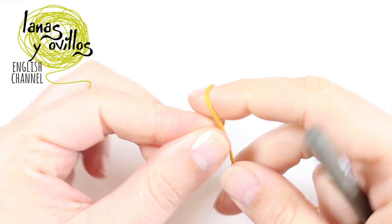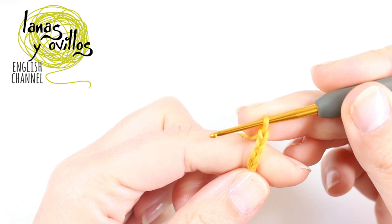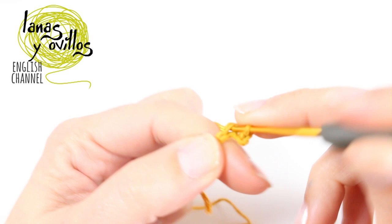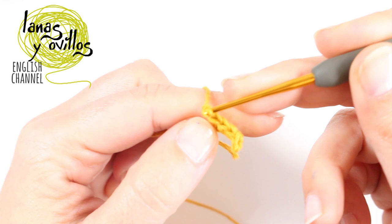To make the scarf, start with a chain 4. Chain 1. Make 4 single crochet. Then chain 1, turn, make also 4 single crochet.